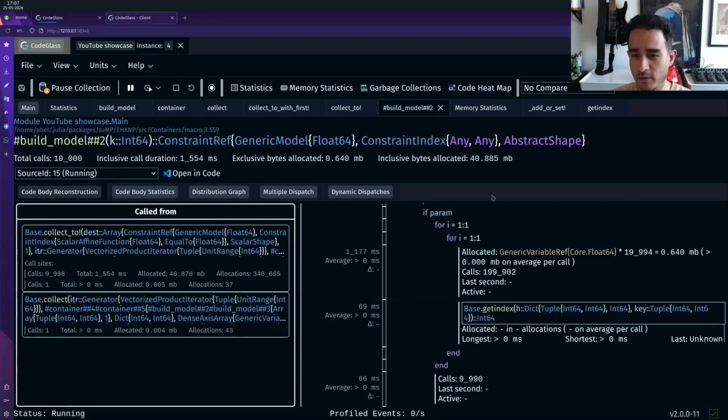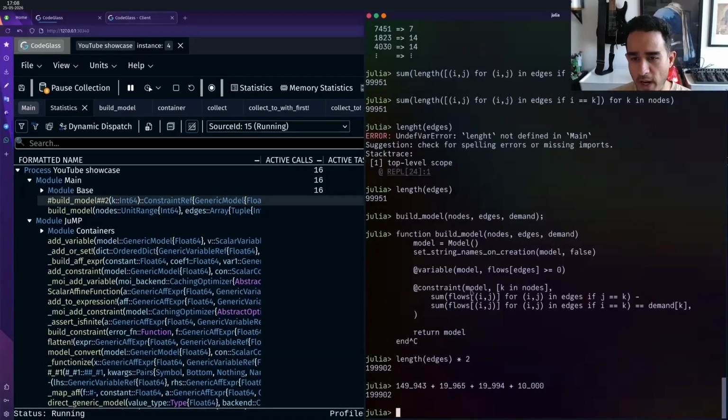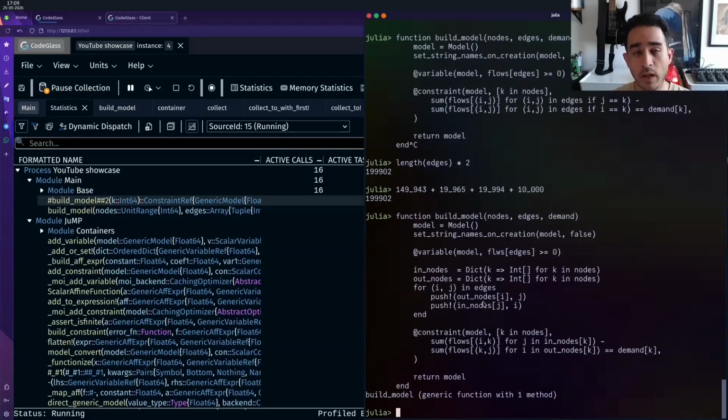We are learning how to use this. The important part is that we figured out, from the number of times that this is executing, that this way of building the model is not great. So let's build a model slightly differently. This is our new function that shouldn't have the same issue.